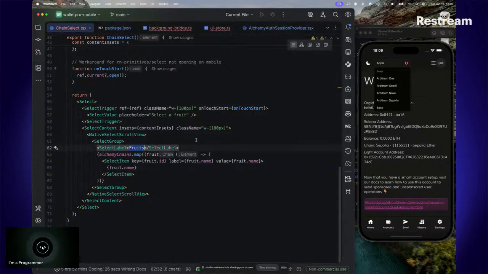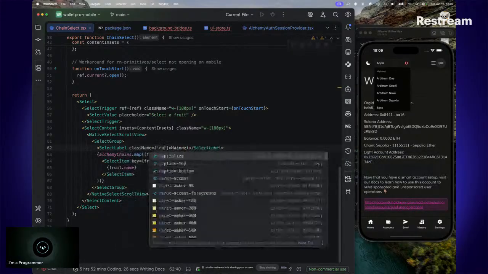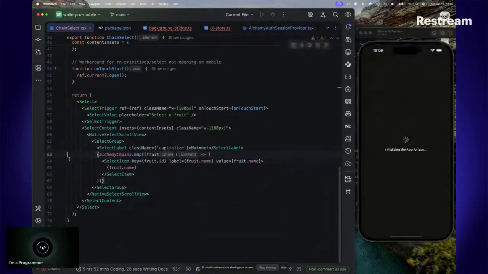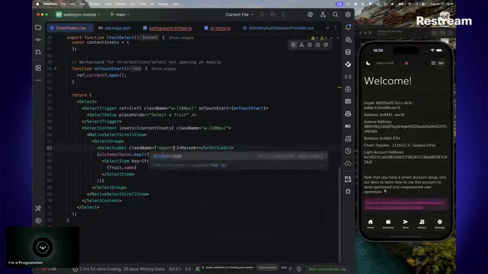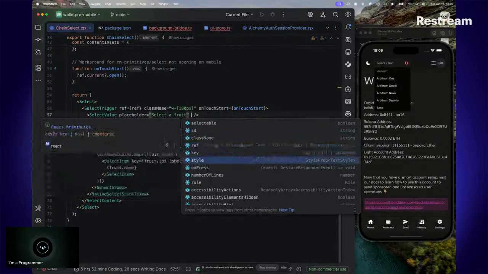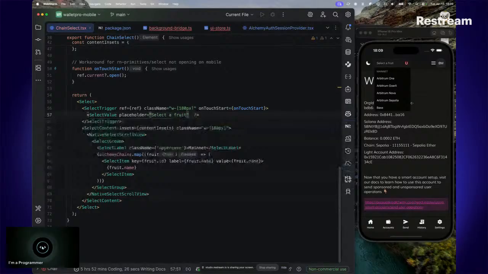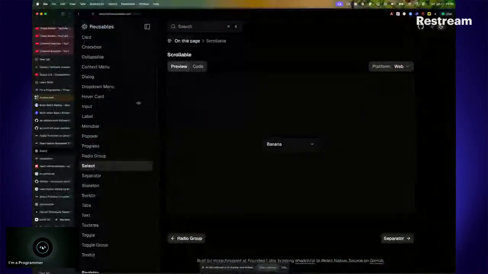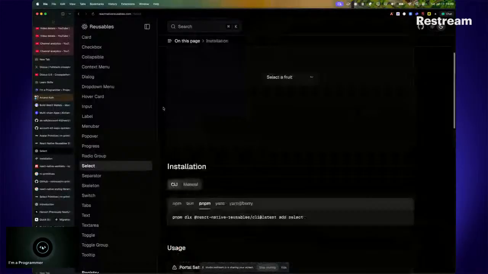So I'm going to change it from fruits to mainnet chains. I'm also going to capitalize that because I want it to be uppercase. So that should work. 100% mainnet. And it's not going to be selected fruit. This will be chain, to be the default chain. There's no placeholder this time around. So the value should be, okay, there's no value. I don't want a placeholder for it. I want the actual thing selected.